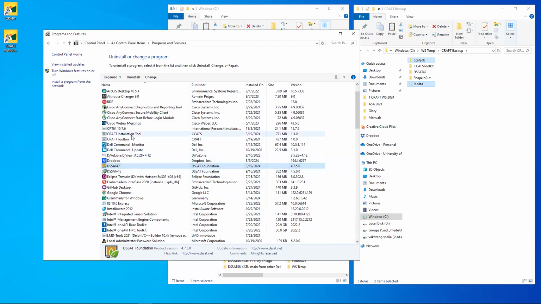I have not finished this one, but you need to remove also the CRAFT installation tool and CRAFT toolbox, both of them up here.